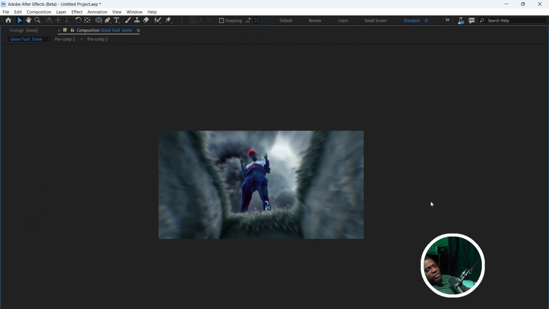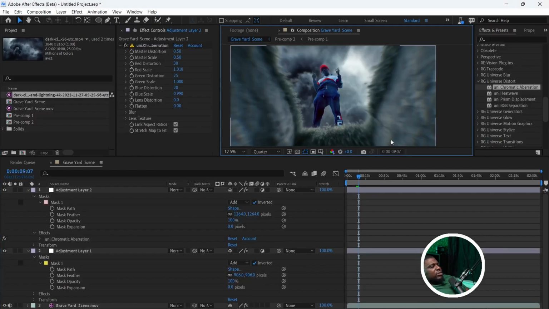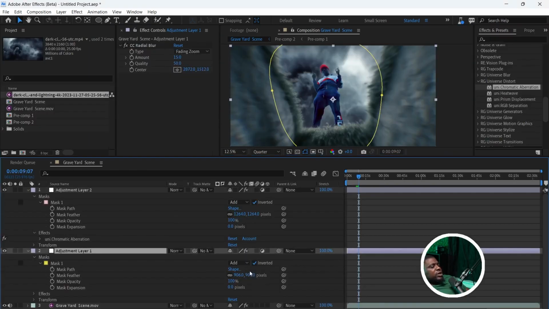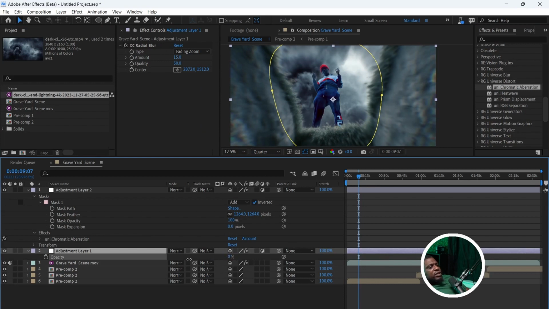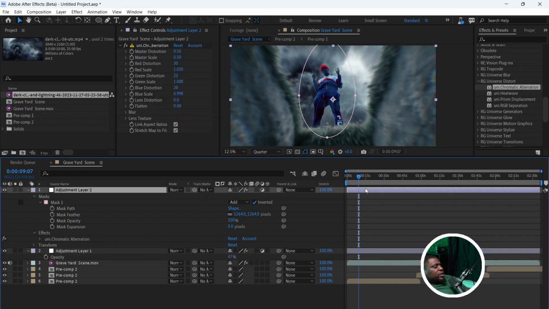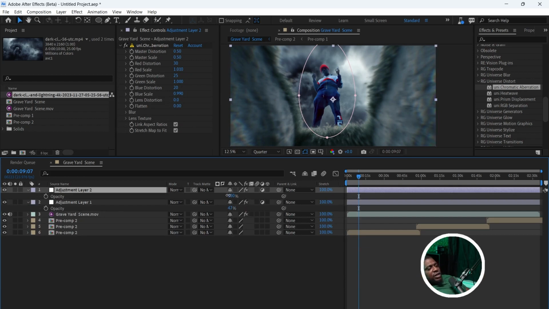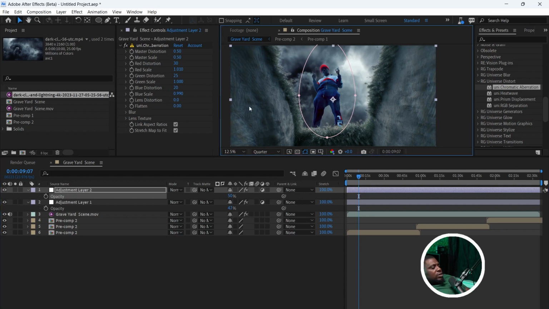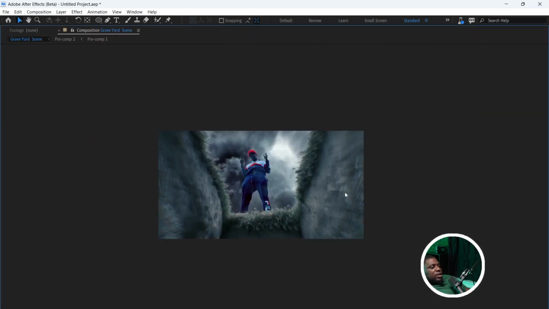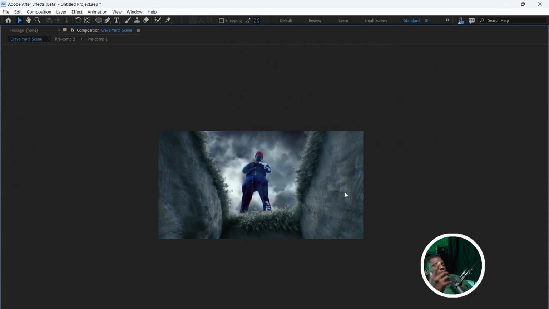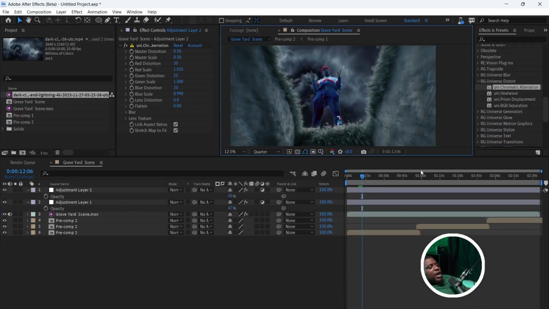And I'm gonna take down the blur just a little bit. So I can even go to transparency. I could just turn that down just a tad bit, and then go here, hit T on opacity, and we're gonna just turn that down. And let's full screen that. And we are done, y'all. Of course, I'm going to add like maybe some glow, some zoom ins, zoom outs. I might take this same shot and I might extend the actual graveyard scene to make it longer and stuff like that. But, you know, that's the whole premise of it.